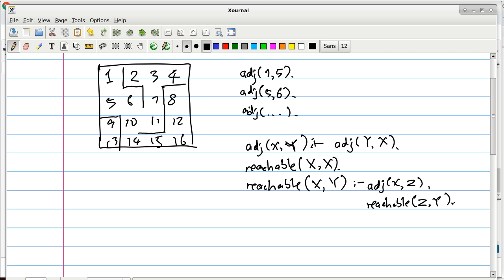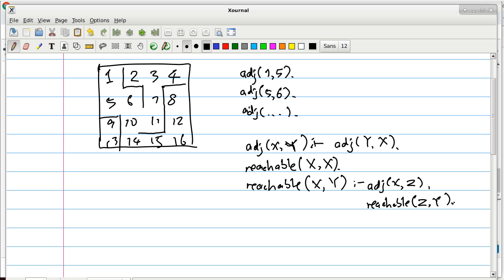Now, does it necessarily find you the shortest path? No, it will find you a path, which is not necessarily the shortest one, but it will find one at least. Yep. Wouldn't it not find the path? Doesn't it just tell you if there is a path? It will tell you whether there is a path, but it won't print the path out. Okay, that's a good question. Let me hear that question first, and then we'll get back to that one.